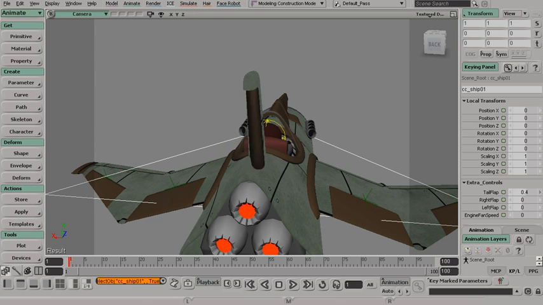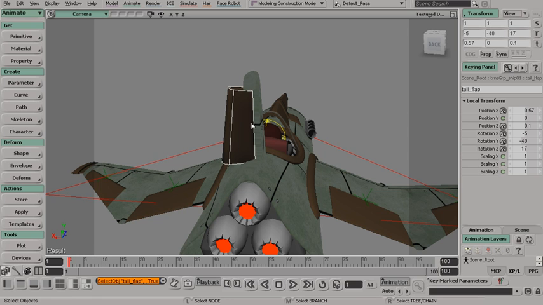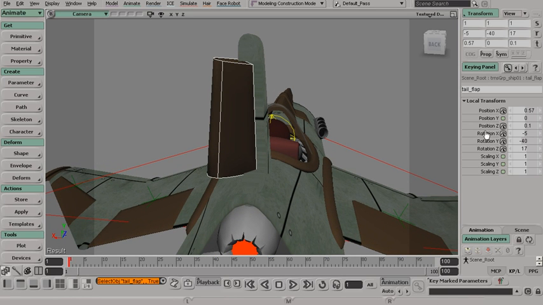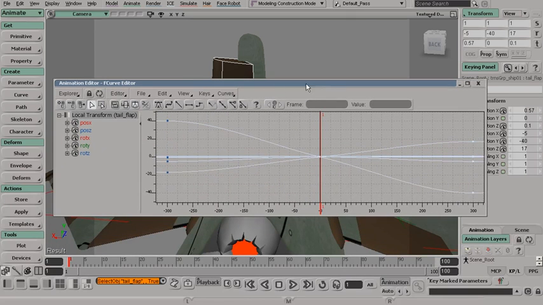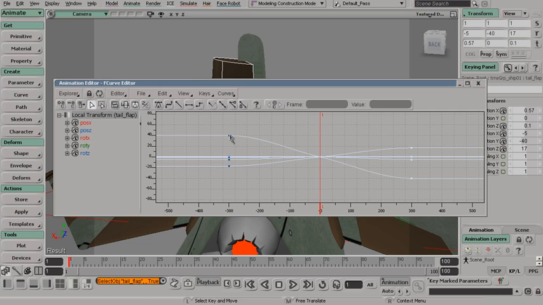Okay, great. Now let's go ahead and take a look at how this all can be edited. So if we were to select the object that has been connected to, we can go ahead and click on one of these animation marks that have the parameter connection editor icon, and that's going to load up our animation editor. So what we see here are F-curves, which show us how our values interpolate.